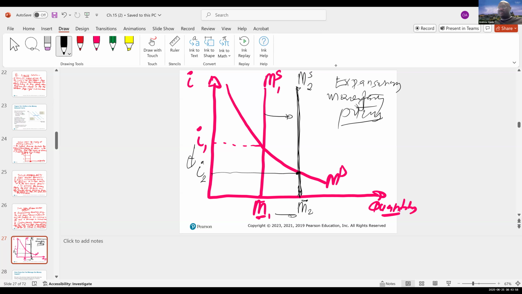What do you think is going to happen to business investments? When interest rates are falling, businesses find that attractive to invest money because the cost of capital has gone down. So they're going to invest more. Consumers will borrow more money because interest rates are falling. But GDP comprises consumer spending, business spending, government spending, and net exports. So if interest rates fall and that triggers higher investments and higher consumer spending, that's going to increase GDP. So eventually we're going to connect that to what? To real economic activity.